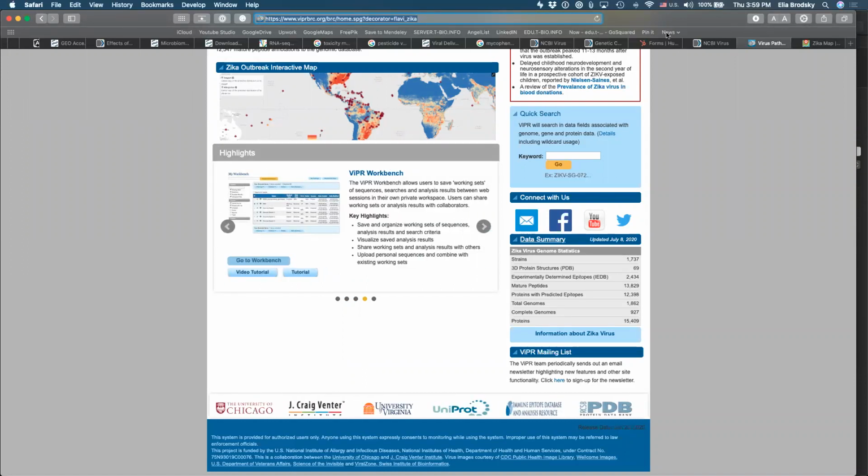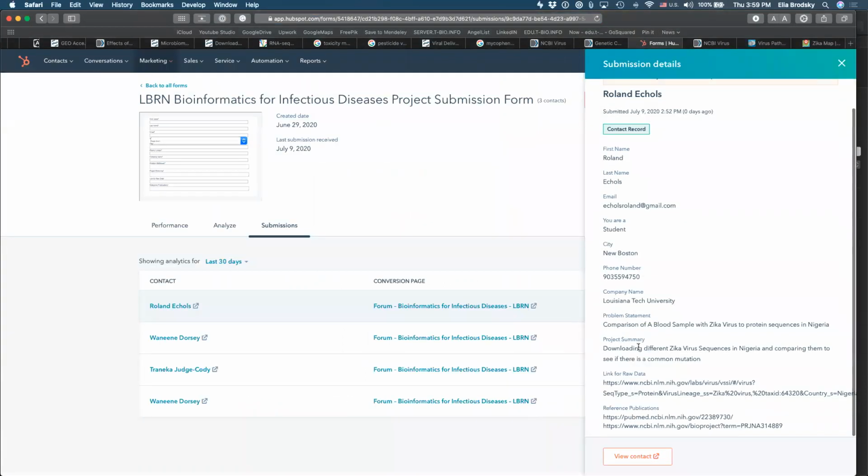So the idea here, by filling out this form, you are defining what your project idea is and coordinating how you plan to take what data, making sure that the analysis you have in mind will work for the data you found. After this, you will prepare several slides that will address each one of these parts of the project. You'll explain a little bit: this is the data set that I found. I found 5 sequences from Brazil, 5 sequences from Russia, 5 sequences from Nigeria. I want to do multiple sequence alignment and maybe a phylogenetic tree, to see whether they are different.